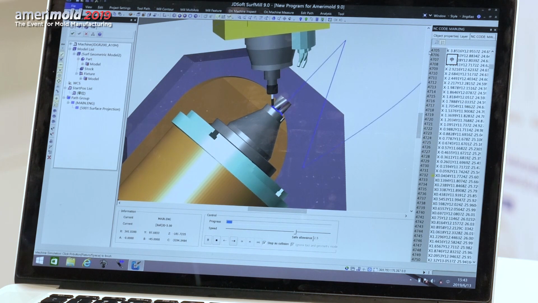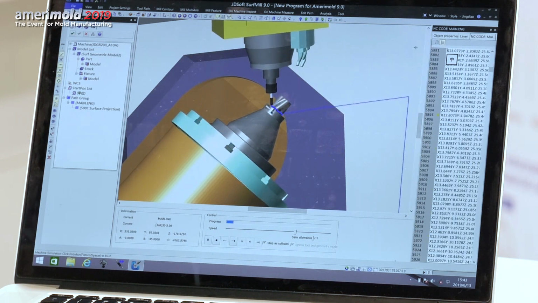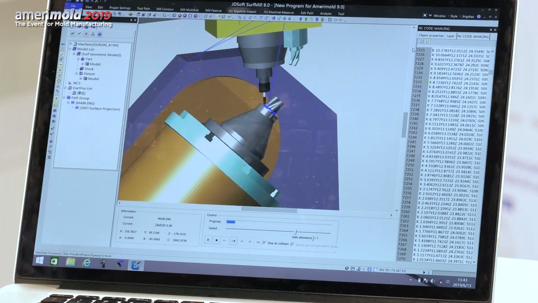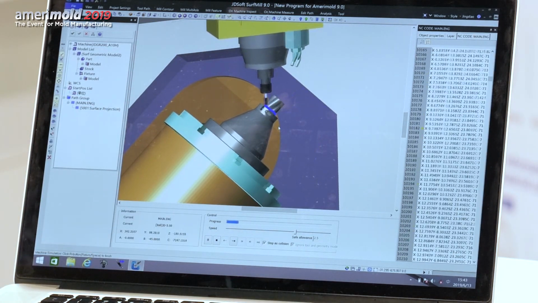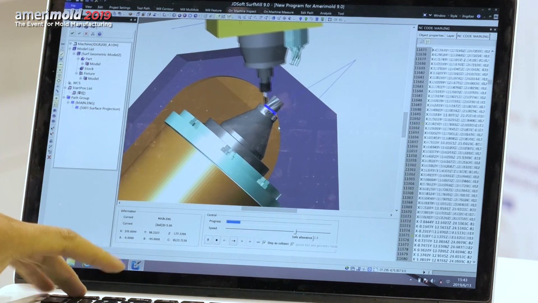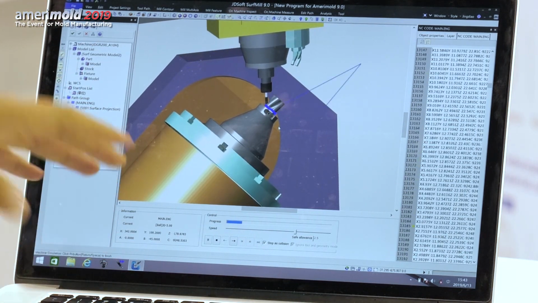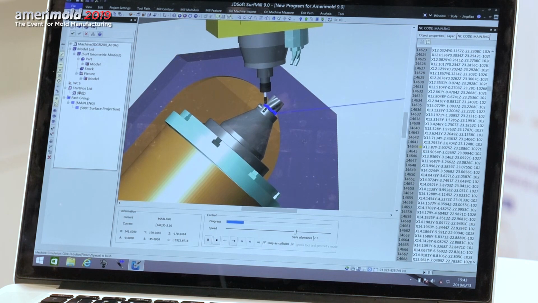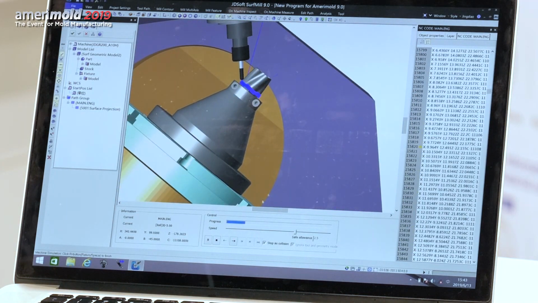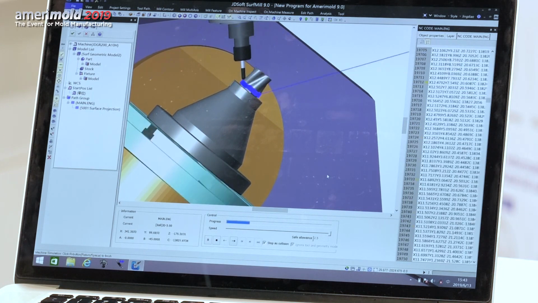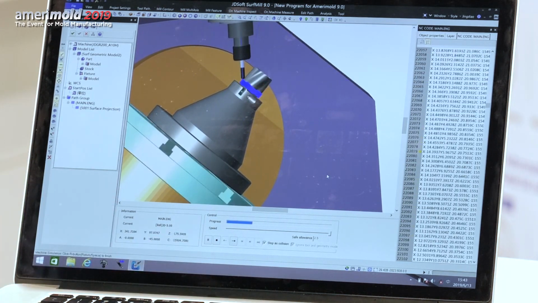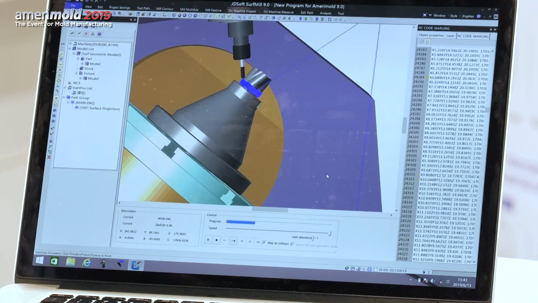So the entire processing is directly run on your computer. So the NC code, the G code, runs on the left. If it will have a collision, it will let me know the toolpath is not safe. But now I just choose the right toolpath. Speed up. It will take a few seconds.